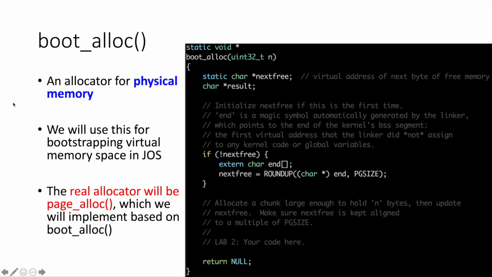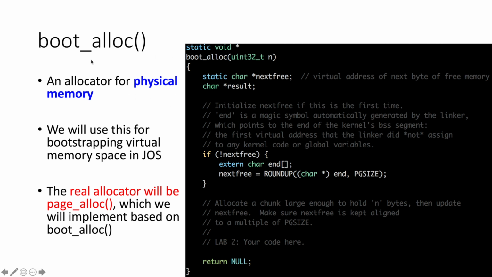Let's start with exercise 1. The first task is implementing boot_alloc. Please note that our code contains lots of comments, and those inline comments are there to help you understand the purpose of writing this function, and also guide you to the right way to finish the lab assignment. So please read the comments thoroughly and follow the guidance written in the code as well as in our lab assignment webpage.